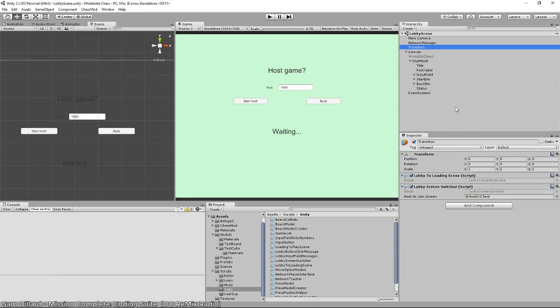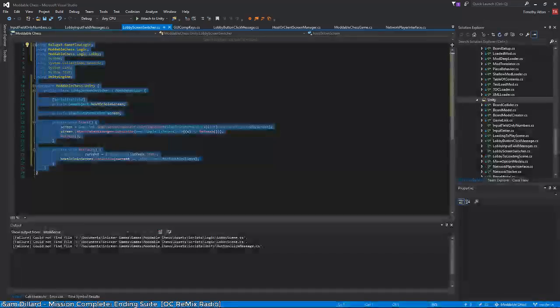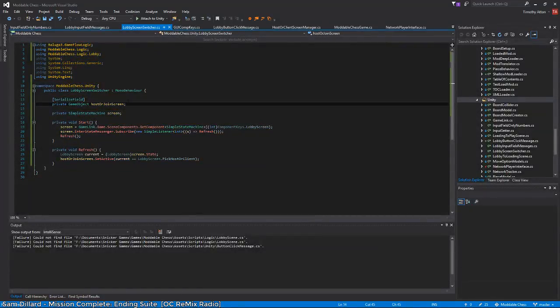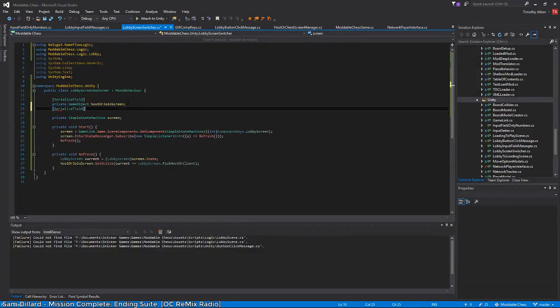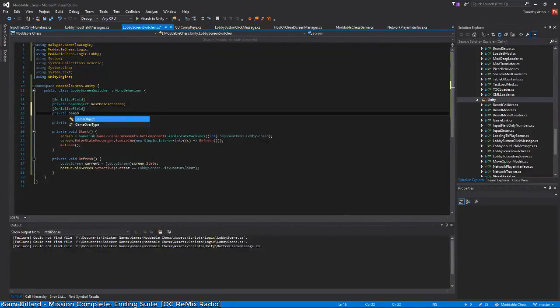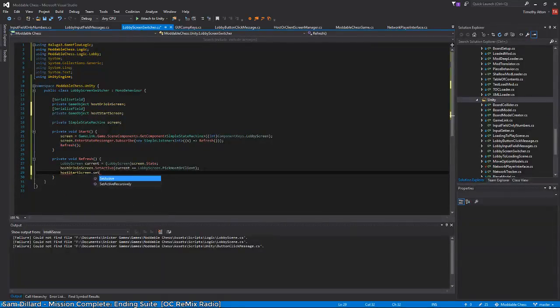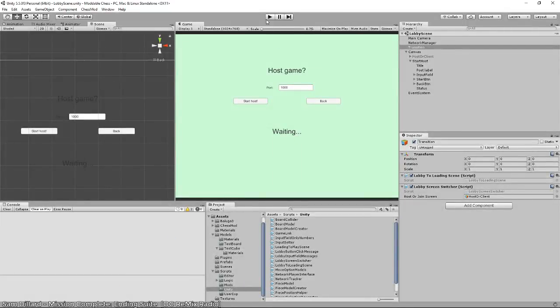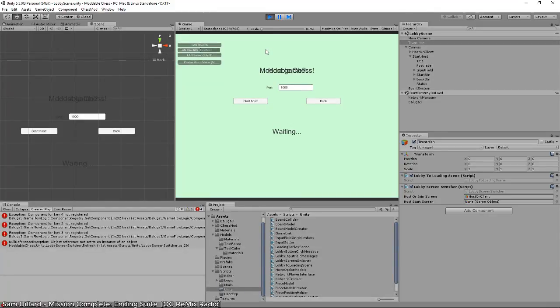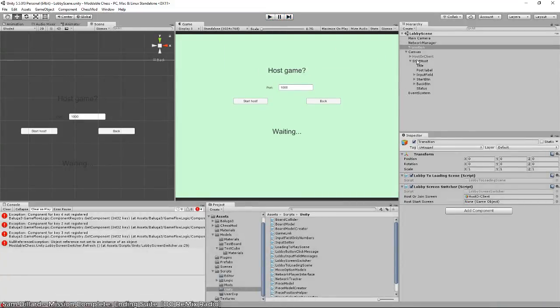Okay. And now also here on the screen switcher we should add the new field. Serialize field. Object for host start screen. Set active. Let's see, I guess the setup host. Right, so now when we play, oh, I forgot to.